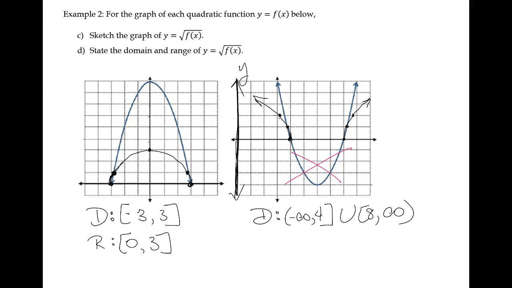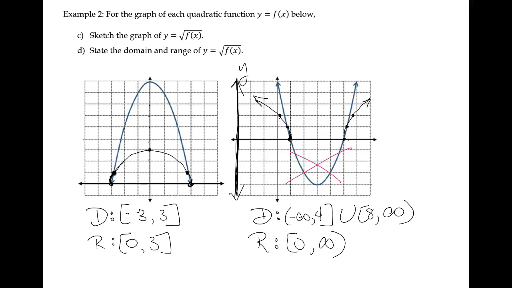Now, if I just said -infinity to +infinity, that would not be true to my graph because there is a space where I don't have any values. So it's really important to acknowledge the fact that there is a true break in my graph by using this union symbol. When I do the range, though, I don't need that union symbol because there is no vertical break. I have a starting point of 0 in both pieces, and they both extend forever upward. And because of that, I can still write my range as 0 to +infinity.